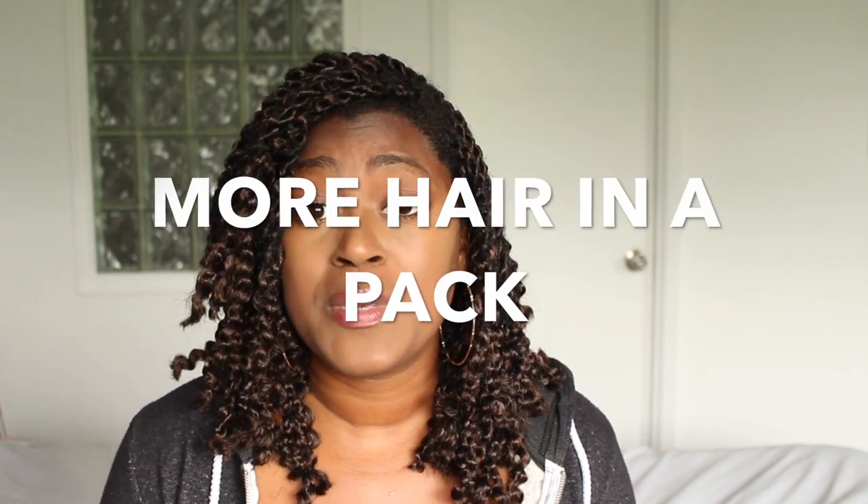Another pro to the Amazon hair is that you get a lot of pieces in one pack. It's one big pack of six small packs, and each small pack has 22 pieces of hair, so you don't need many packs to finish the style. When I last did passion twists I used nine packs, and the free dress hair only comes with about 11 or 12 pieces. So if your hair is dense, you're going to need a lot more packs of the name brand hair.